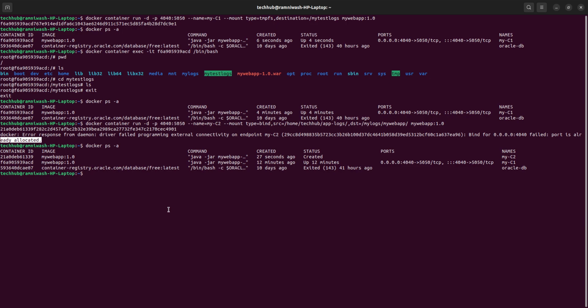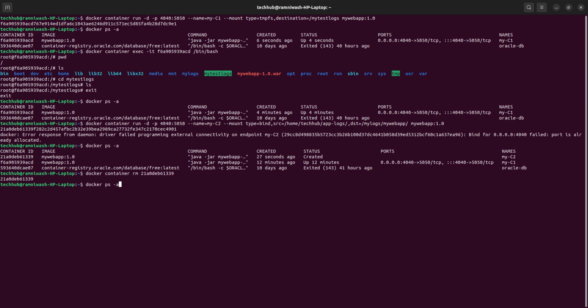Okay, so what you can do, even this container is created. First go and delete this container, because we cannot use it, since it has port 4040, but for 4040 my C1 container is already created. So delete this one: docker container remove, give the container ID.